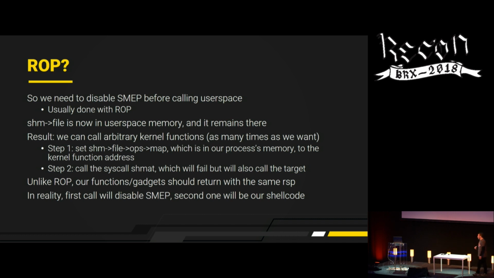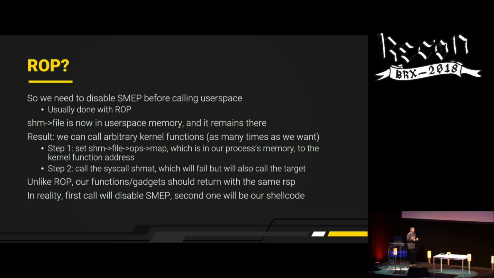Okay, fantastic. But if I just find some pivot which will disable SMAP, I can set that address in the shm structure, issue the shmat syscall, jump to it, and then change the content of the structure in user space, because it remains in user space. And then I can replace that content and set there another address of the shellcode, for instance, and then issue the shmat syscall again. So actually, I have here the ability to call a chain of kernel addresses as many as I like.